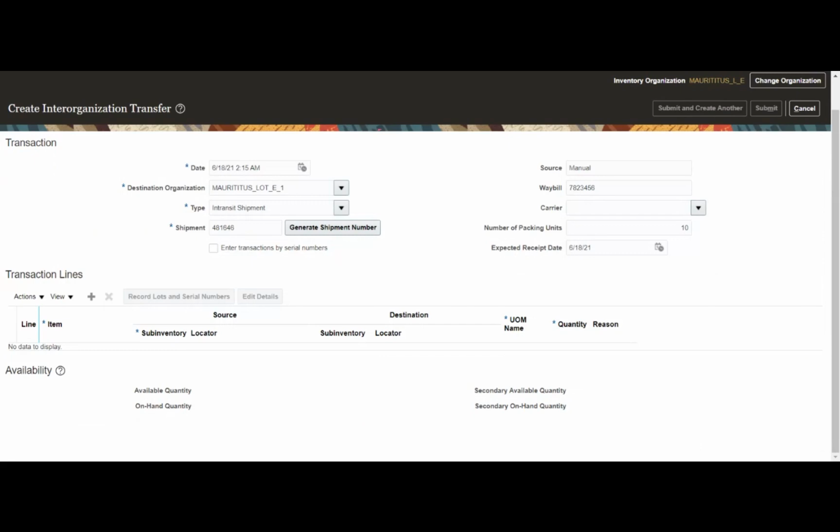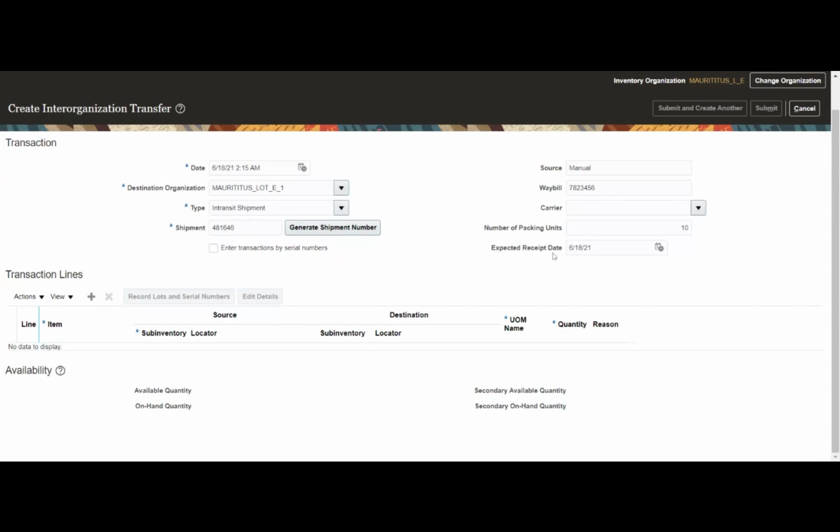Let's say we have operations in India and also in China, which means we are trying to transfer this item from the India unit to the China unit. So in this case, we will have our shipment number, our waybill number and the other details. We will have the carrier as probably air or ship, whatever mode we want to use.